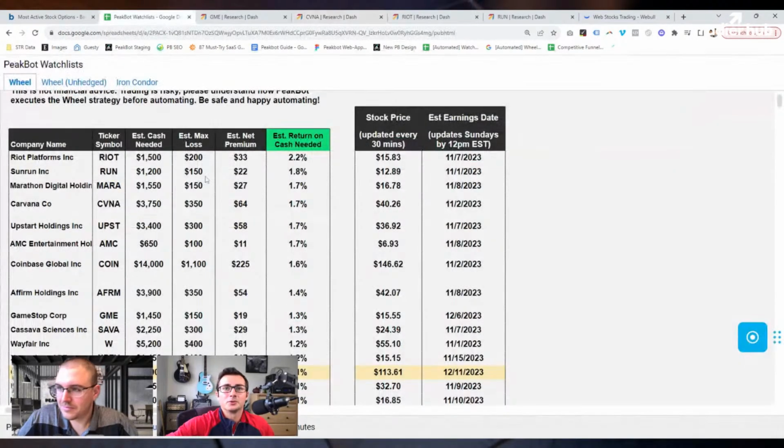And Dillon, I don't know how you feel about this, but Carvana hasn't been on the top of the watch list for quite a long time. You're right. And for anybody who's new to PeakBot, we went through a streak from, I don't know, March, maybe even February of last year, up until like August, where Carvana was just #1 every single week. It was crazy. It was trading at $5 at one point, and it ran all the way up to 55. And we were collecting premium the whole time, and the difference between our strike prices made my portfolio. I mean, seriously, it carried the team on its back.